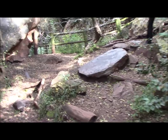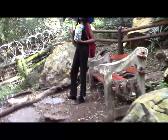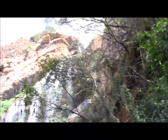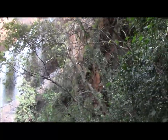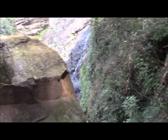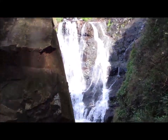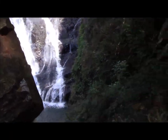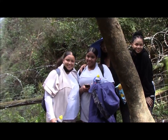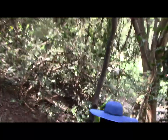Are they already down there? Yeah, I told you was. Come here, Tony. Look at the graffiti here. Yes. I have to stand so I can get you in. Oh, you're here. Right, come stand there. You see, they walk with me. They're always in the movie. Now you're out of the movie.